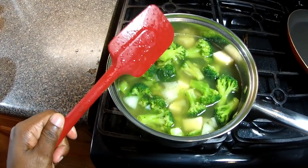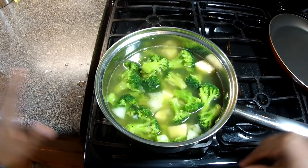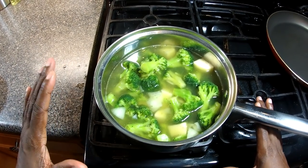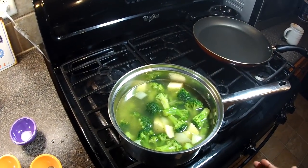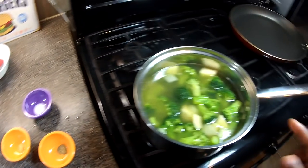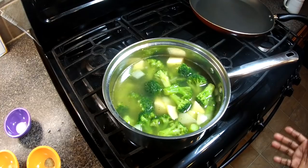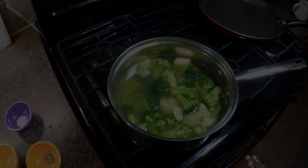Now, I'm gonna turn this back up to medium high and bring it to a boil. Once it starts to boil, I'm gonna reduce the heat to low and let this soup cook for about 25 minutes. Some questions I know you guys are gonna have is, what about the seasonings? We're gonna add those at the end. Does the broccoli need to be thawed? It does not need to be thawed before you put it in here. It's gonna cook, it's gonna be fine.